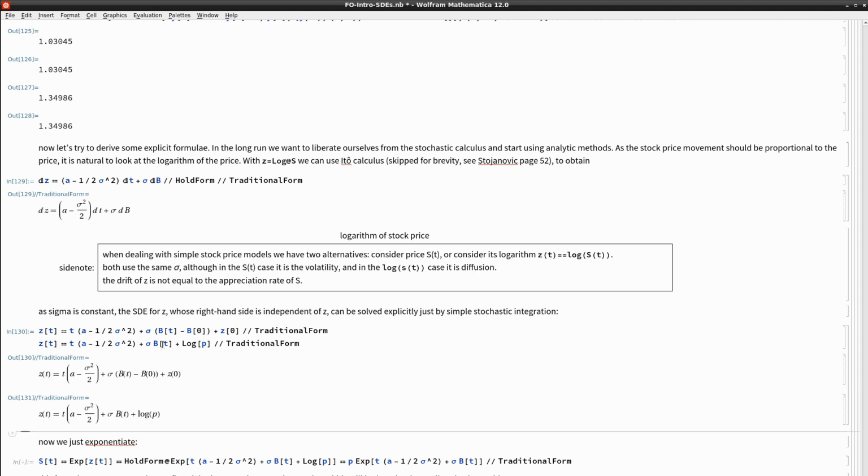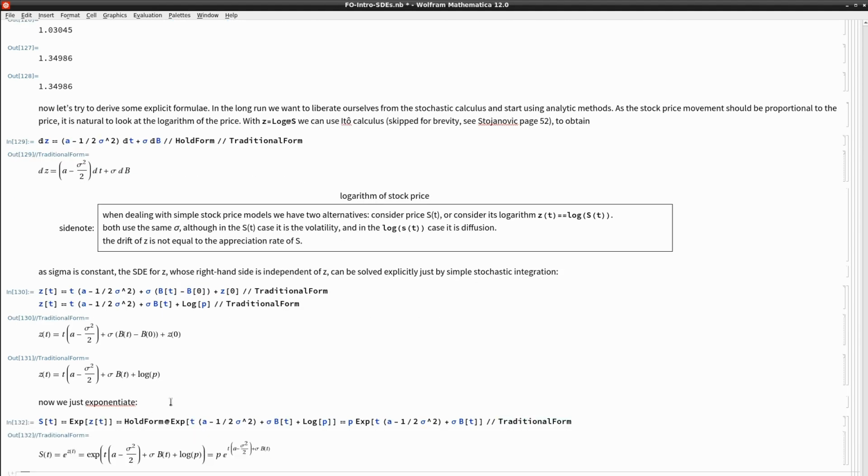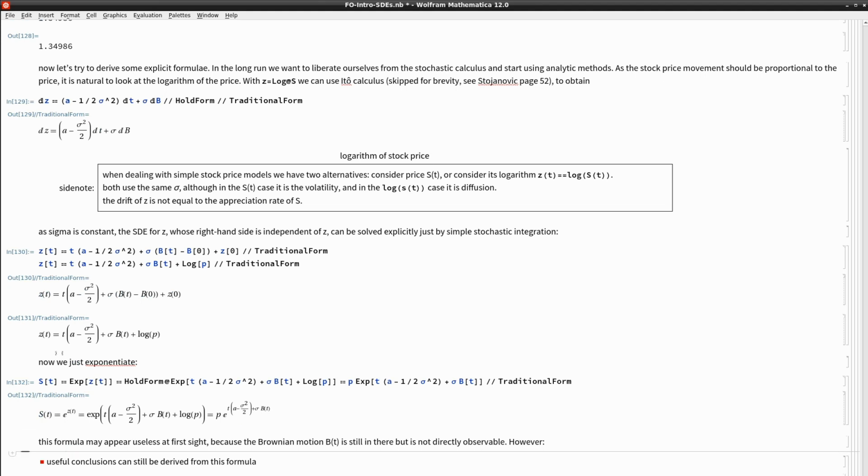And we want to substitute the difference in the Brownian motion terminal values at t and 0 and can derive this very useful formula that we can now simply exponentiate, and we now have a stock price formula, right? When we raise e to the power of Z of t, we get back our stock price, because that's how it was defined here. Z is the log of S. And we exponentiate the right-hand side and end up with this formula. So this is P, like our principal, our starting value, times this exponential function, where we have the Brownian motion noise in the exponent.